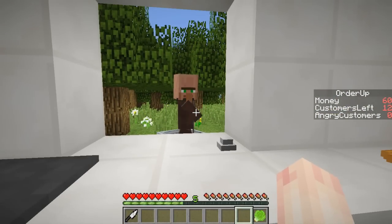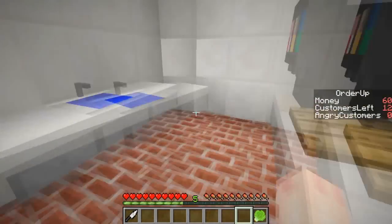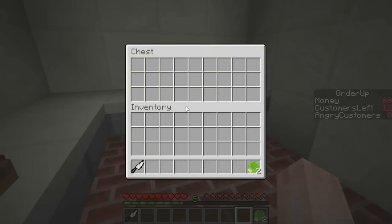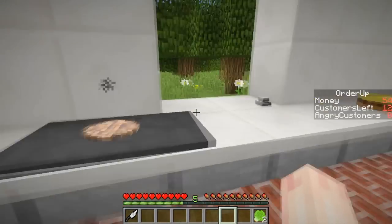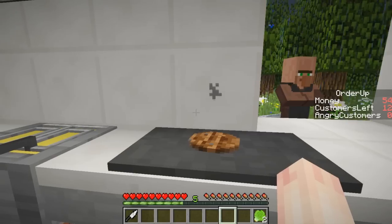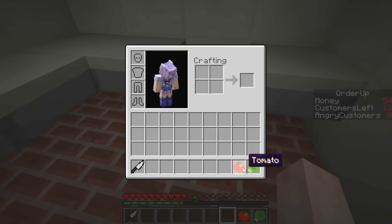All of our customers are looking very similar today. It's very strange. Again, wishing we could multitask, but I don't think we can. There we go. Got the burger. Yes! Oh, we have to do the cheese. I forgot. Get on the grill. Check it out, guys. We got 54 bucks. That's pretty good. And it's raining. Oh, the lettuce just went on there because I already had it. Nice! Look at that speed run.